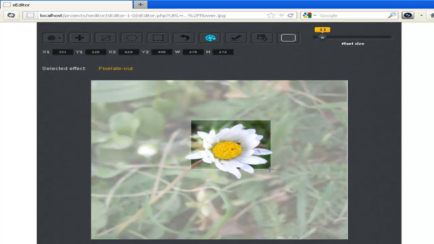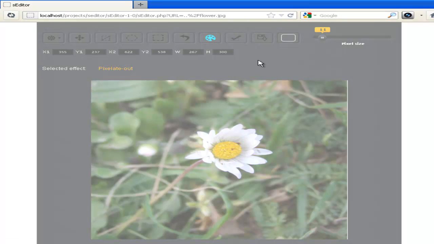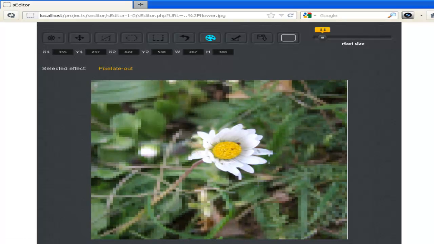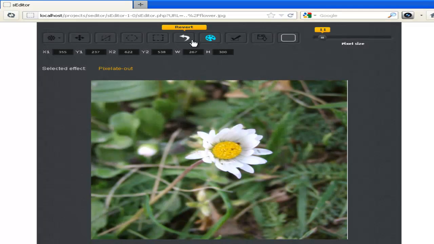So if we select this flower and leave the same pixel size and select apply effect, you will see that everything but the selection will be pixelated. The reverse button is to load the original image.